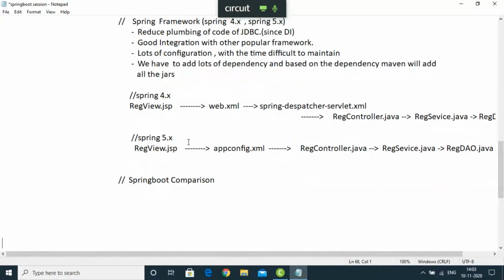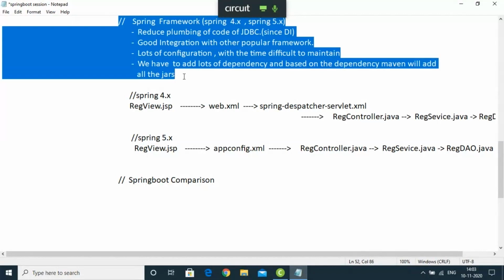Now, if you remember, if you are going to create a Spring web application, a Spring MVC application, for the first time, with any use case, assume a login use case you're implementing, it may take up to 1 hour. For the first time, implementing the configurations may sometimes take 1.5 hours.